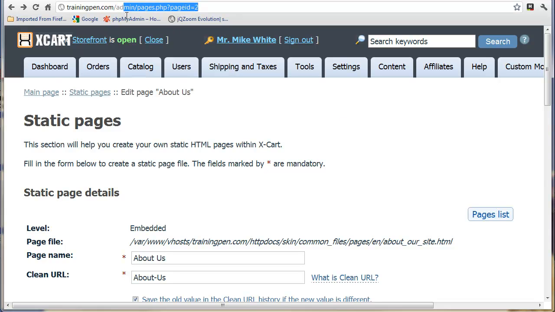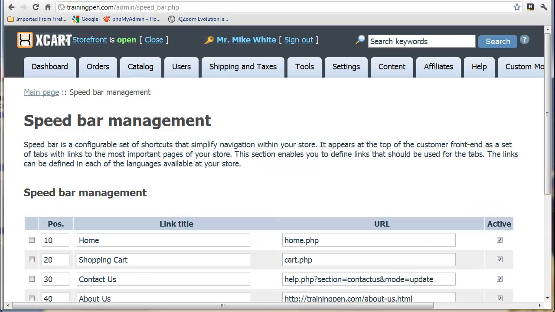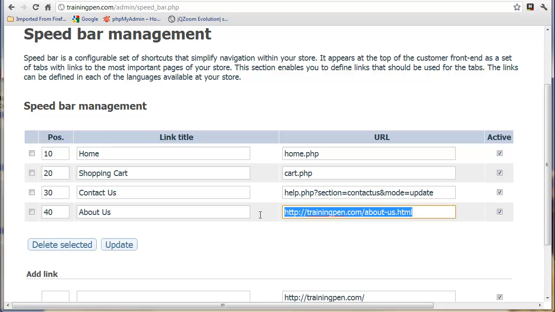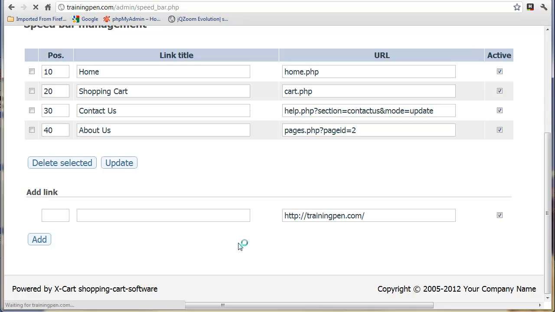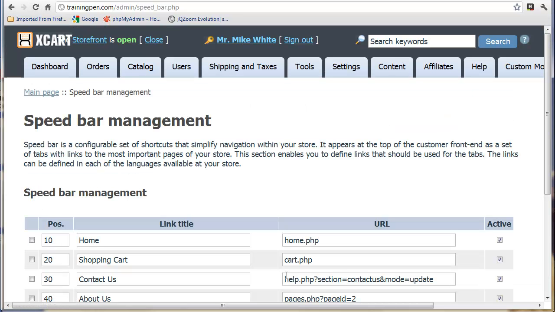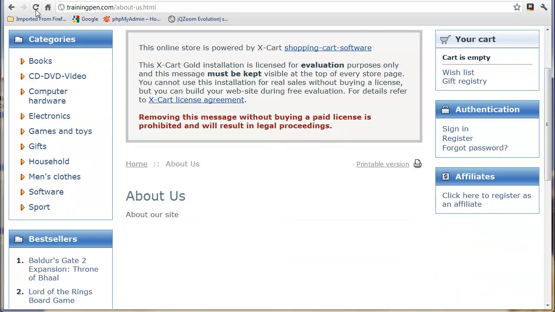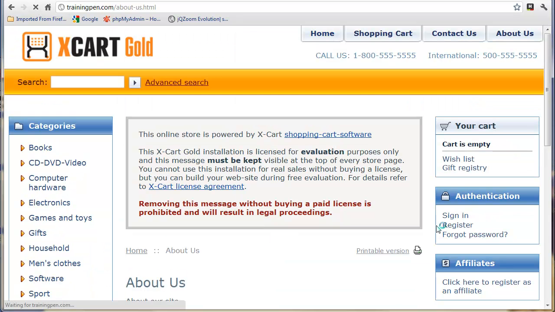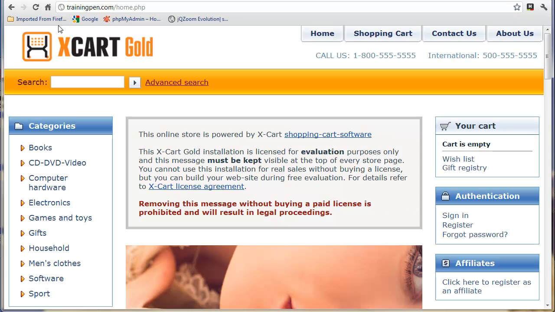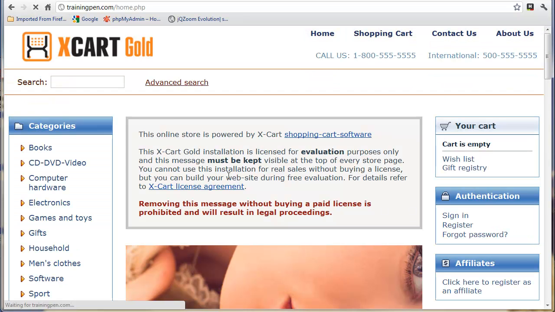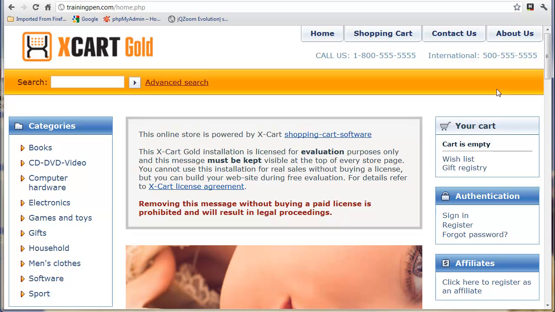So look, I'm just going to copy that. Control C, and go over here and drop that in as the link instead. Okay? Update. Now let's go to the front, and I'm going to go to the home page and refresh it just to make sure, because I always like to refresh.